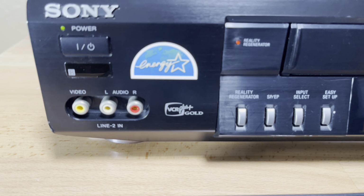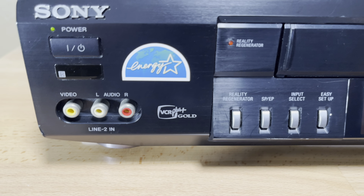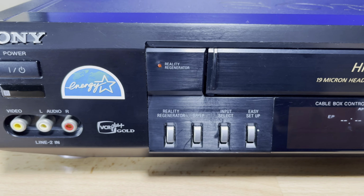We have another set of composite connections. Wow, I'm really tired tonight. And there we go. And then we got our VCR Plus Gold symbol there.